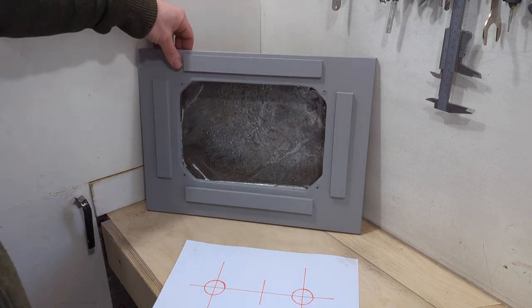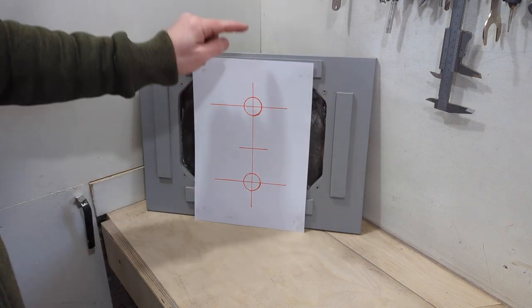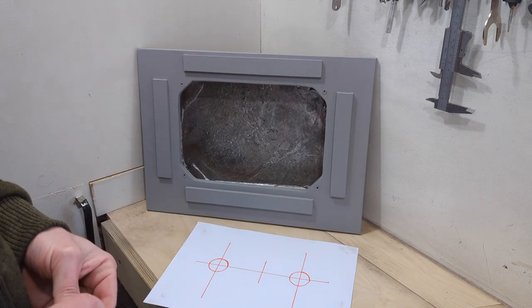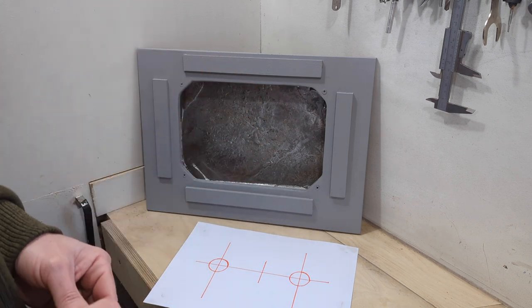I can use it like this in landscape with the two targets side by side, and if we're running it out to longer range, we can just simply turn it on its side if we need more elevation on our target. So I think in time I'm probably going to end up building a few more of these in different sizes, maybe some smaller square ones to take some of the smaller target cards as well. But I've got a little time lapse that I'll put up of the build.